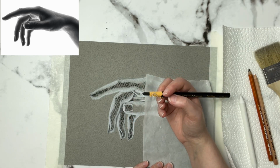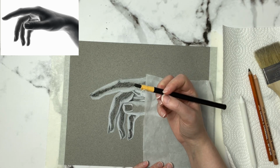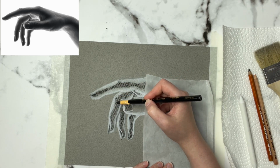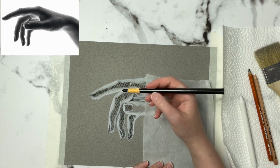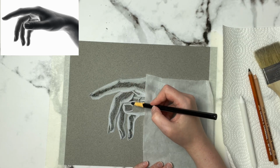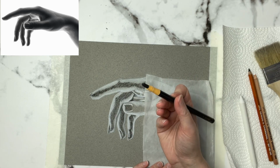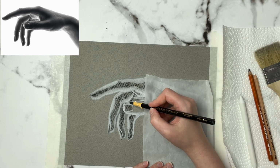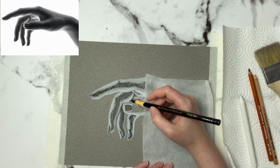And I'm still really able to get some fine lines with this because I'm using it on the side more to fill in these areas. And then when I need a little line, I'll go top down like this. And I feel like that's really preserving the tip of it well. So I quite like this.